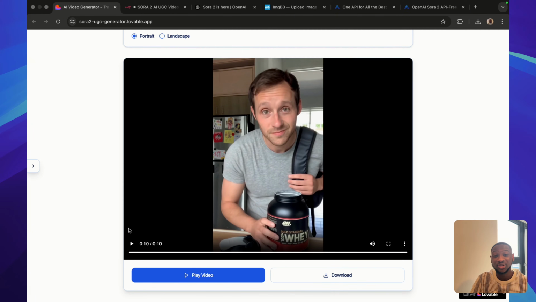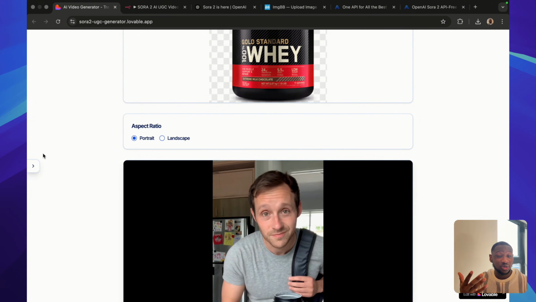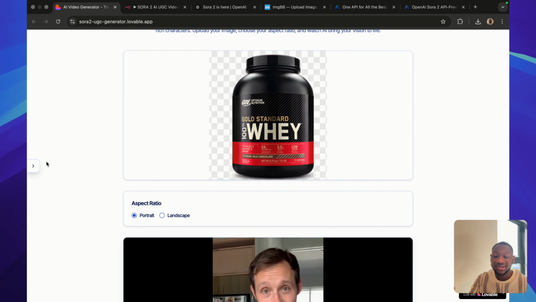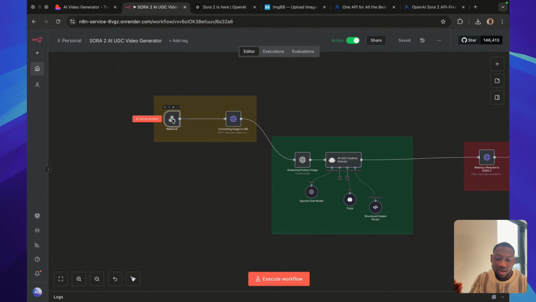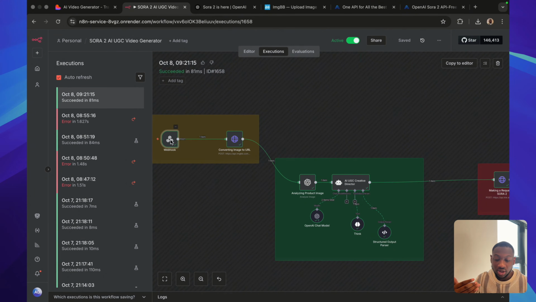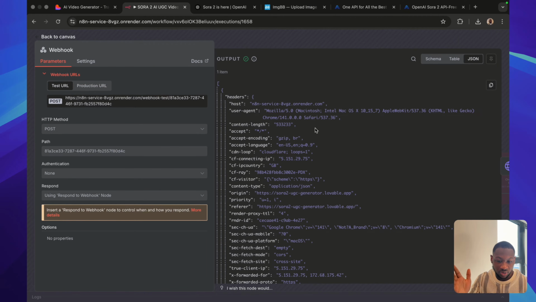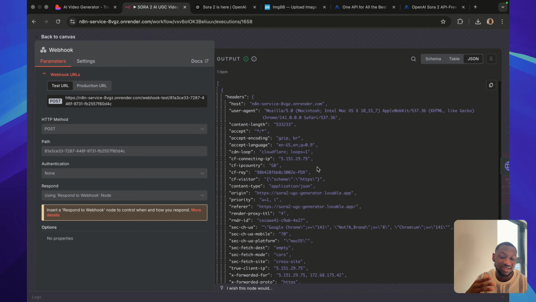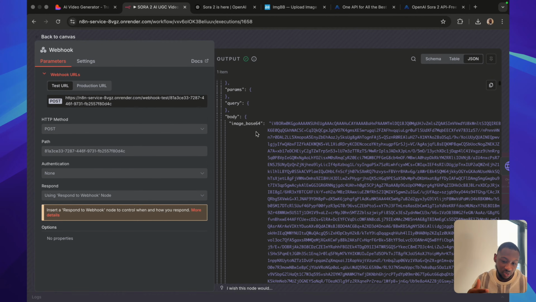Up next is basically going in depth into every single node and explaining how the data flows from A till Z. As I've told you, the front end basically takes the input, which is the image and aspect ratio, and sends it to this webhook URL as an API call. And the webhook, let's go to one of the executions that we just did. Okay, all right, good. So as you can see here, if we go to the webhook node, we can see that the front end in fact has sent a JSON body, which includes headers, and the most important thing that we want to look at here is the body.